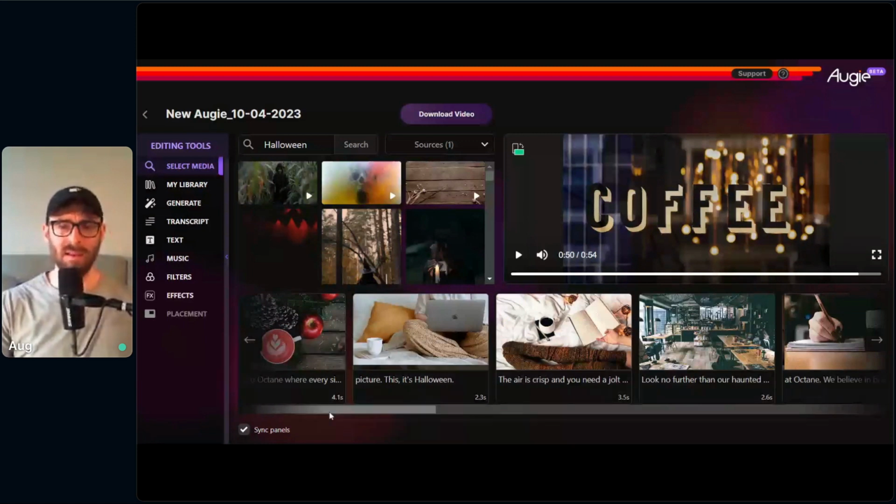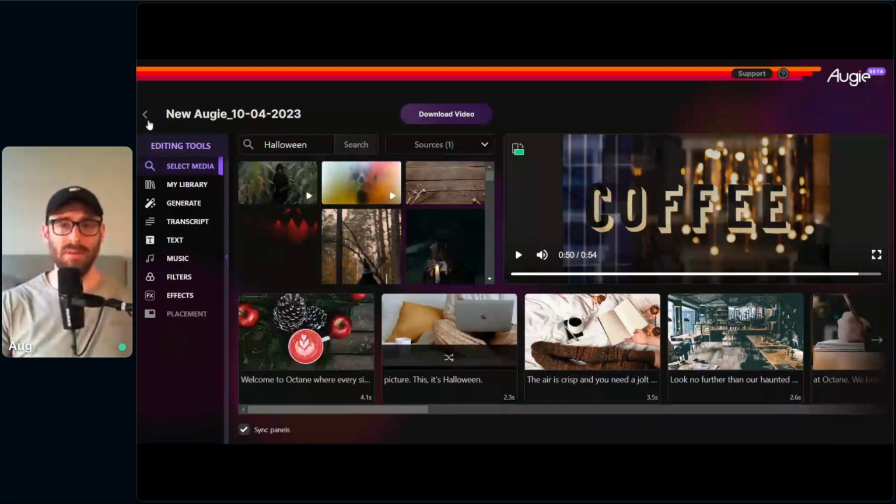However, this is the basics of the interface. As you can see, we have our preview window here that I just played it on. And then again, we have our orientation button right here. So if we wanted to make it into a 9:16 aspect ratio, we can do that just by simply clicking here. And then at the bottom, we have our storyboard, right? So I'm scrolling through my storyboard over here. And then we have our different shots. So all these individual clips here, these are our shots.